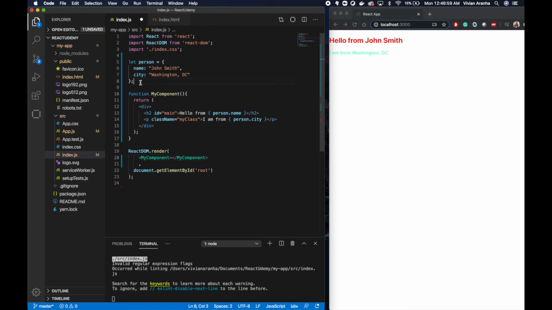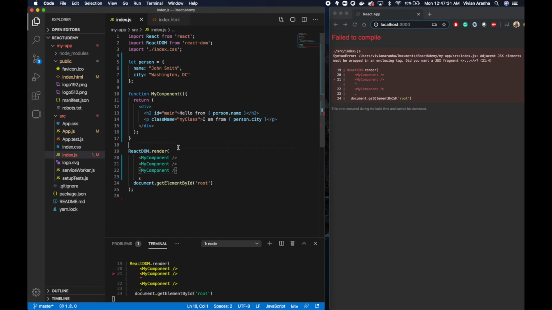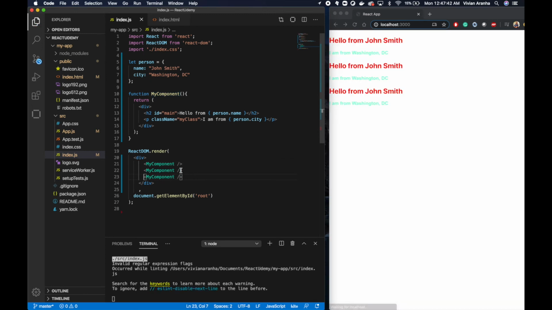I can keep this or I can get rid of it, but when I save it, you see nothing has changed. So this is how components work, and you can reuse this wherever you want, a bunch of different times. If I keep on writing this, and again one more thing, you can have self-closing tags. It'll work the same way. If I want to repeat it multiple times, I can do that, but it will not work unless I make sure that all these have opening and closing tags. And you can reuse them again and again, so you don't have to write this over and over again. You'll just use this MyComponent multiple times.